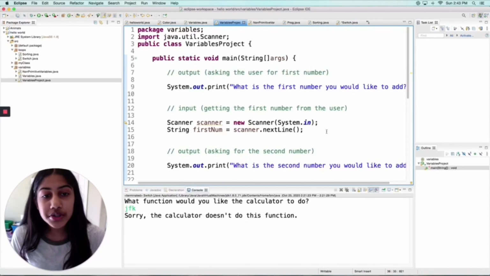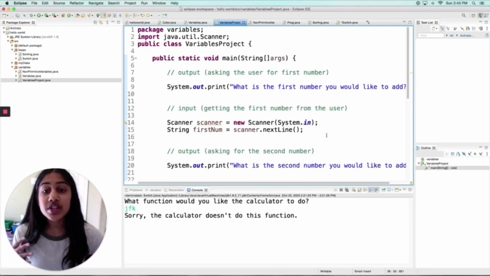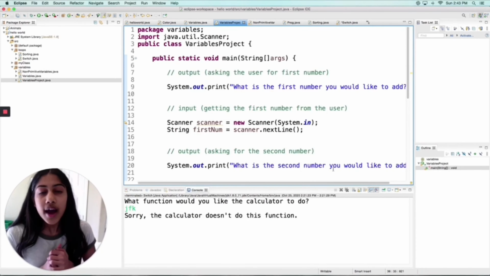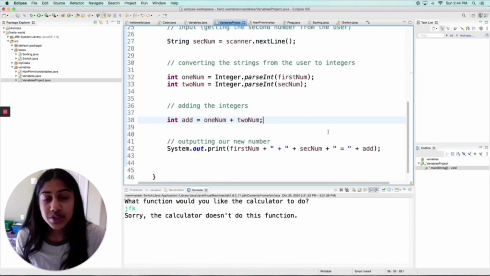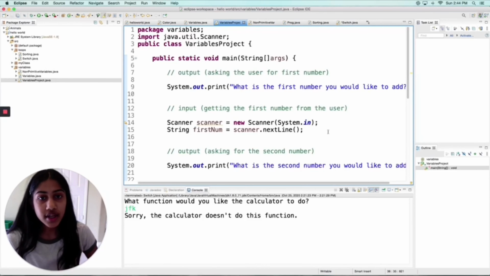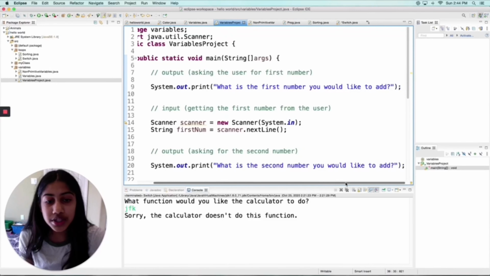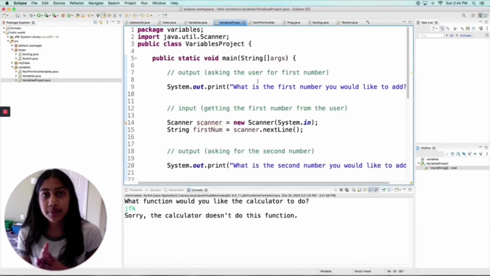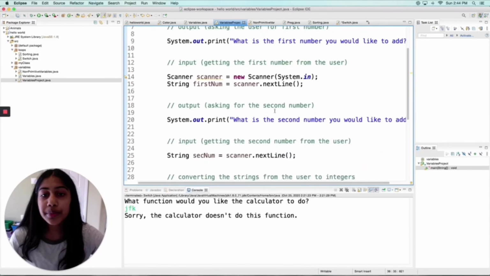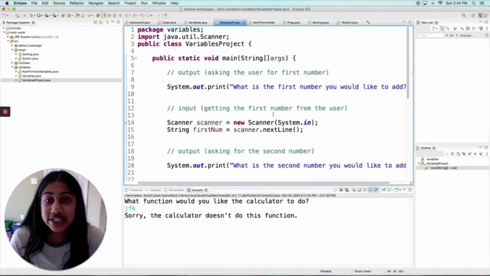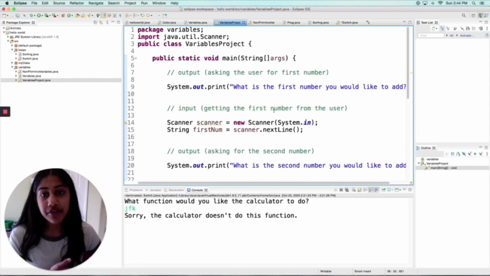In one of my previous videos, I created a calculator, but this calculator could only add, and that is my problem here. I want to give my user the choice of being able to either add, subtract, multiply, or divide like a regular calculator. So that's where I want to put in the switch statement to give my users a choice of if they want to do a certain type of function, whether it's addition, subtraction, and so on. So that is my problem, and we'll be using the same type of format that's here because I already did it for addition. I just need to add on the other things.